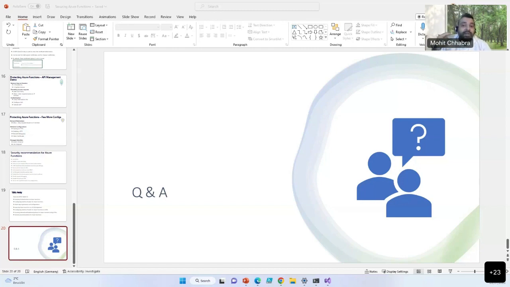So the trigger is basically how a function will be invoked. There are different options for it. You can have queues when there are new messages, or an HTTP trigger when there is a new HTTP request, or when there is a new blob going into Azure, or when a new file is uploaded to a storage account, or those sorts of things. All those bindings come by default, and you can make the most of them and build on top of them. The idea is to give you a platform, and you make the most of that platform and build on top of it with the specific requirements you have for your business case.